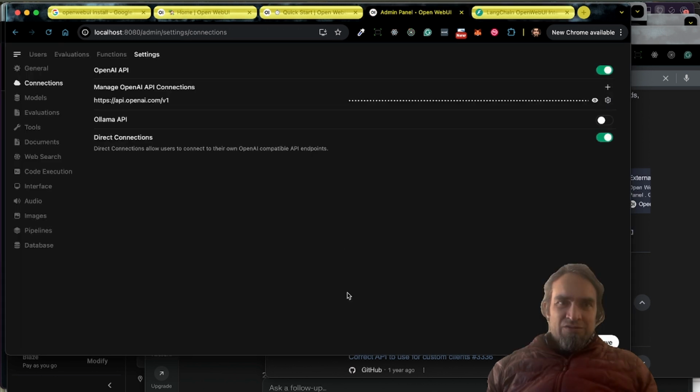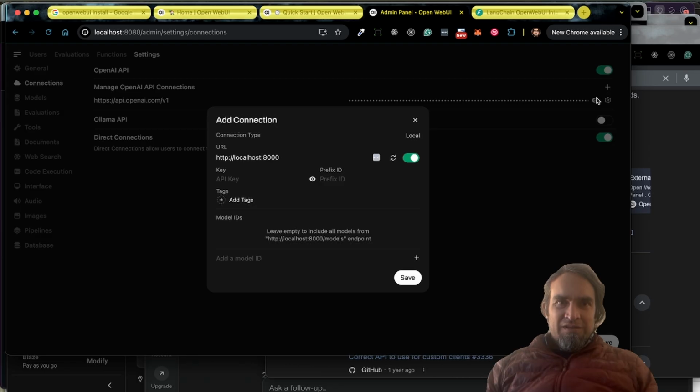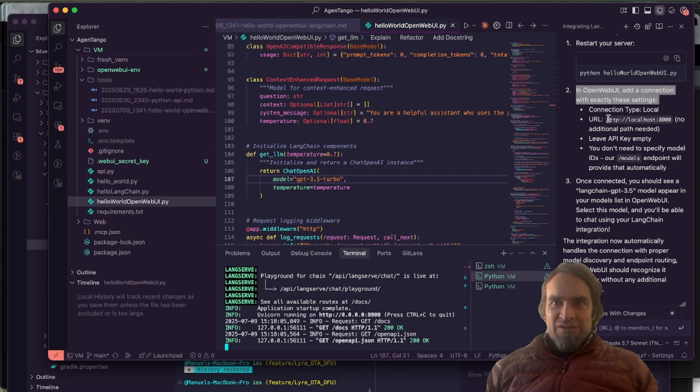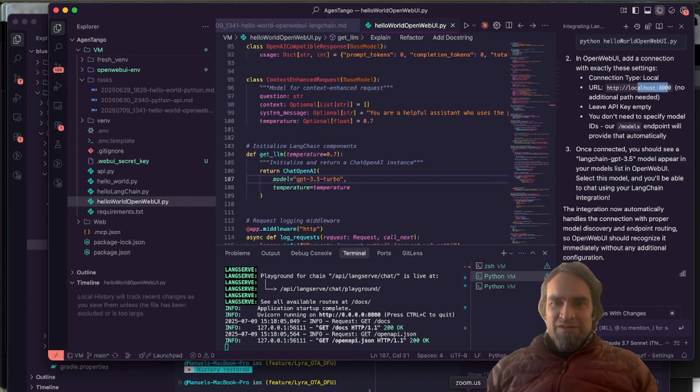Okay, so let's create a new endpoint, a new connection, sorry, and our connection has localhost 8000, and that's it. That seems to be what we need. So create a new connection to localhost 8000, no additional path needed, and it will connect to models.